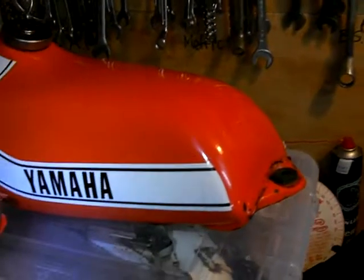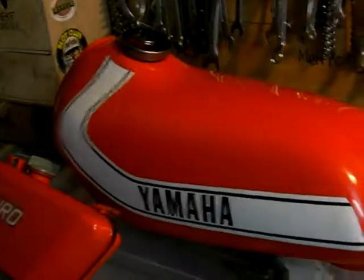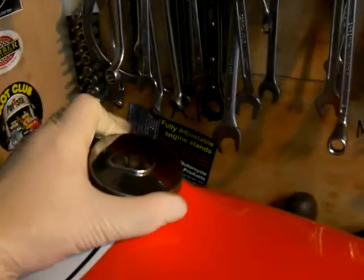Other things that I've done: the petrol tank, or gas tank if you prefer. I have turned my light off, that's a bit better. I've just gone over it with T-cut and polish, and it's come out really well, considering it's 40 years old and it's been in the shed. Now, I've got new keys made.